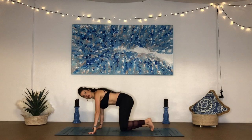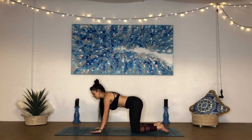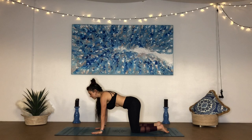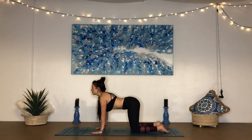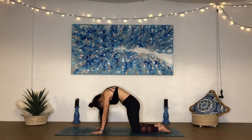From here, come into a tabletop position onto your hands and your knees. Shoulders are directly over the wrists, hips are directly over your knees. And we'll keep warming up into the spine with some flexion and extension — we've done some twisting and some side stretching, so now we'll create this extension and flexion with some cat and cow. As you take a breath in, open the chest towards the front wall as you drop the navel down towards the ground. Tailbone tilting up towards the ceiling, really open up through the chest and the shoulders. As you breathe out, the opposite — rounding out through the spine, curling the tailbone under, drawing the chin towards the chest, protracting into the shoulders, really puffing the shoulder blades up towards the ceiling with nice straight arms.